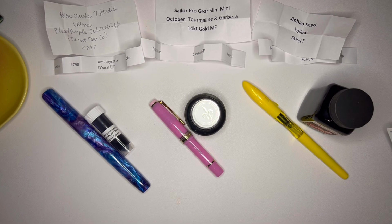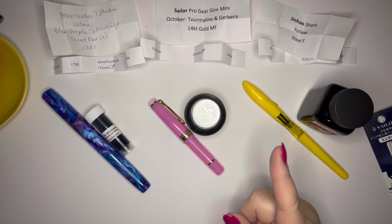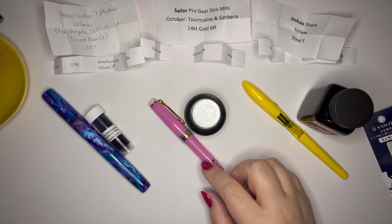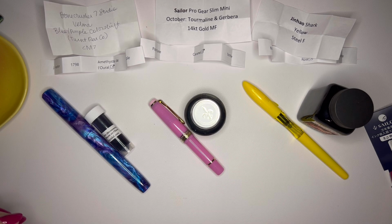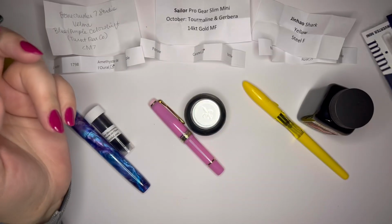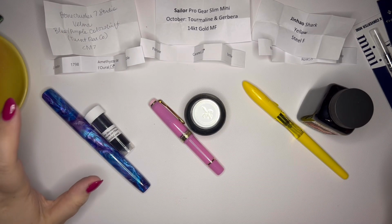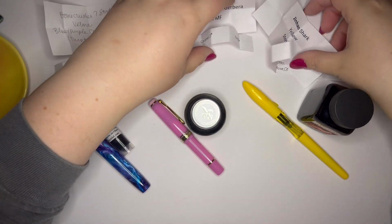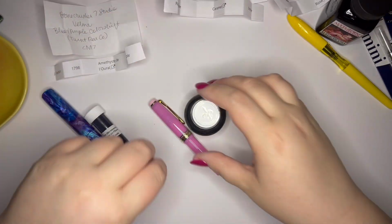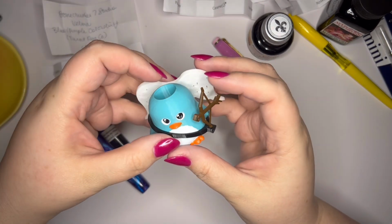Okay, well, that took a lot longer than I expected. I went to clean this pen and realized it was time to walk the dog. It took longer to clean the pen than I expected, and then I went to hunt down the mini Sailor converters that I bought, and I found them and I'm back. So let's ink up these pens. We'll do them in order. The only one I need, let's use little Cupid here.